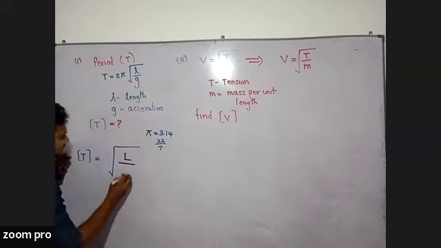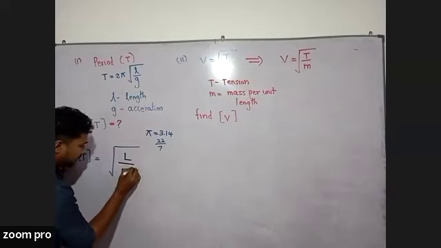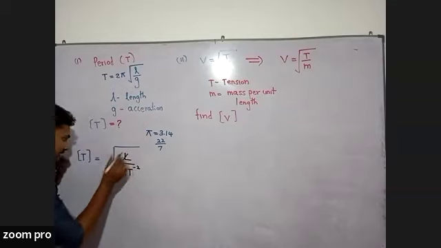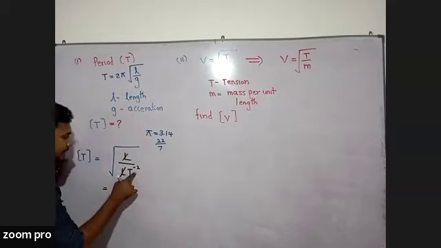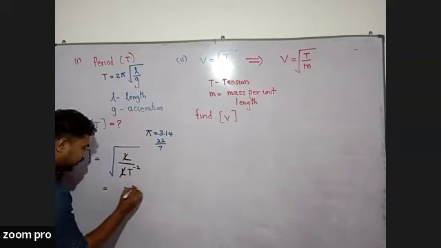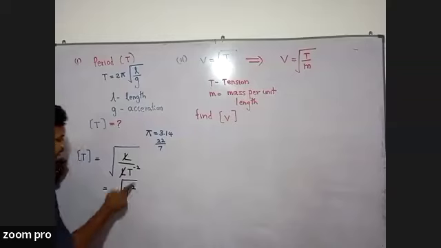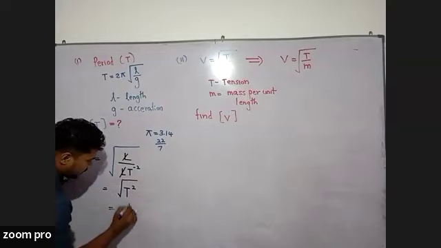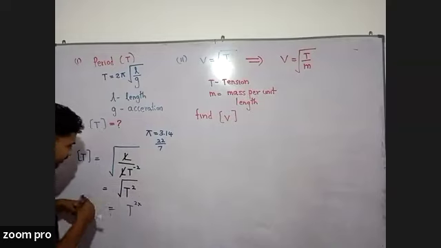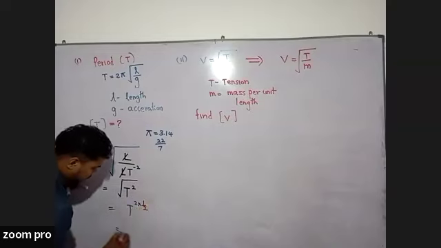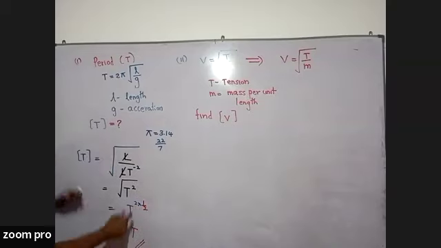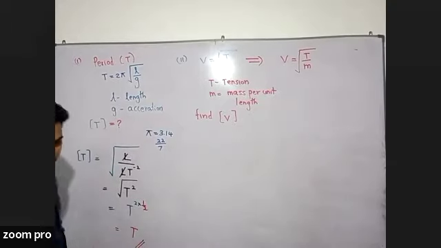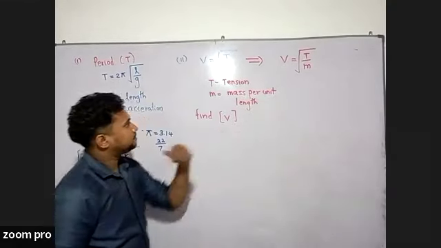Over g, which means acceleration. You know the dimensions of acceleration. So when the L is cancelled, and the T minus 2 comes to the denominator, it is converted to positive 2. Then I have told you that root emphasizes the half power, so instead of root, I'm using half power. Then the dimensions of t is equal to T. That means this t represents the time. Okay, then let's move on to the other one.